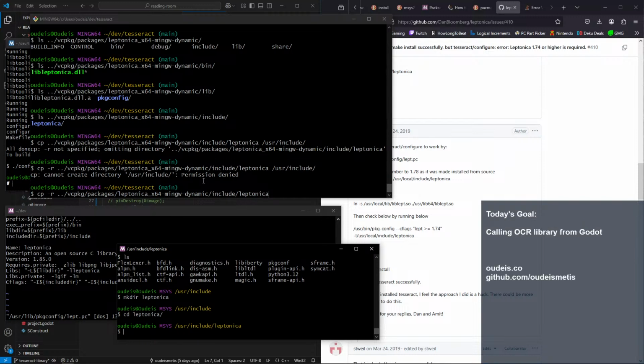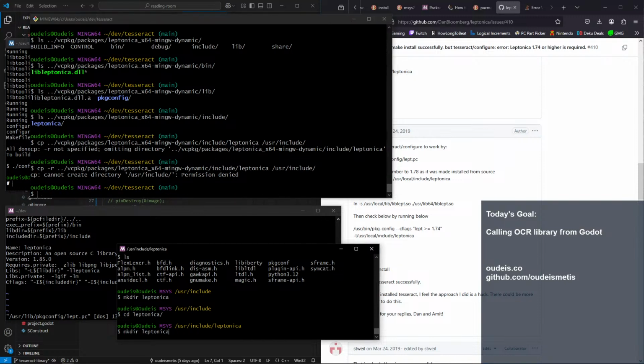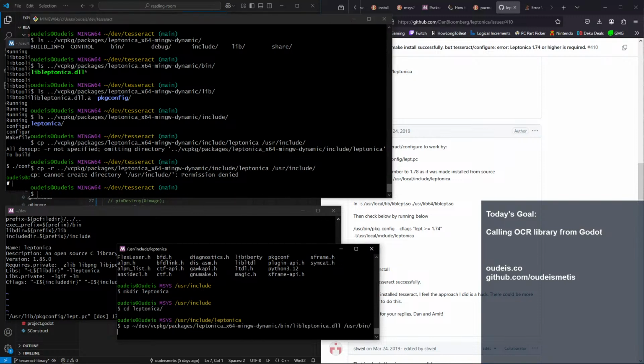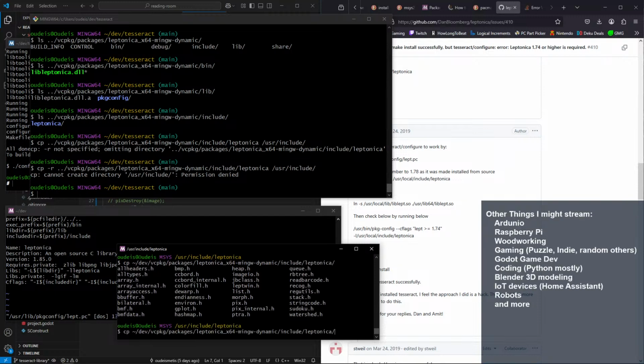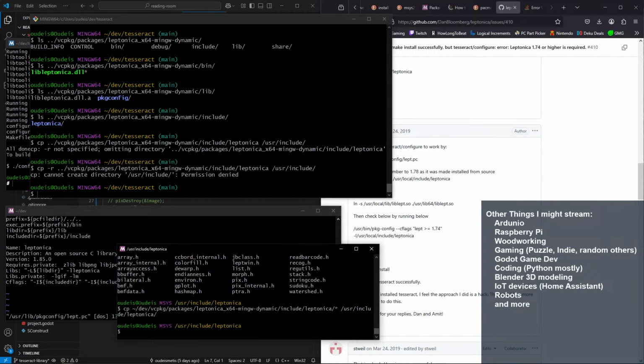Okay. Was I doing all the copying from here? Can't keep track of it. Yeah, it's probably the include Leptonica. Ugh, I hate doing this, but that's fine, because it's all going to be in a folder, so if I need to delete it later, it'll be easy. There we go.